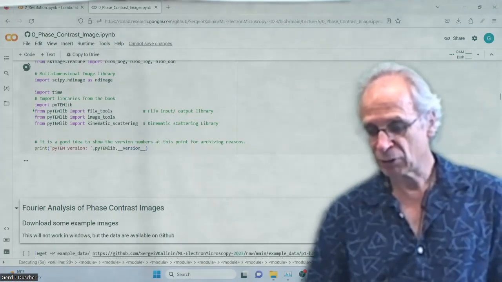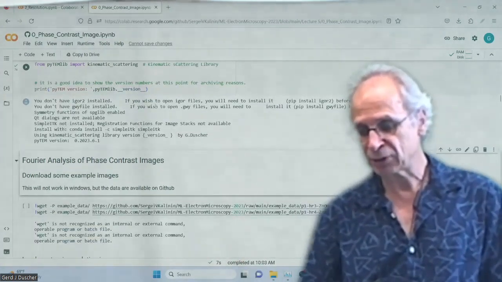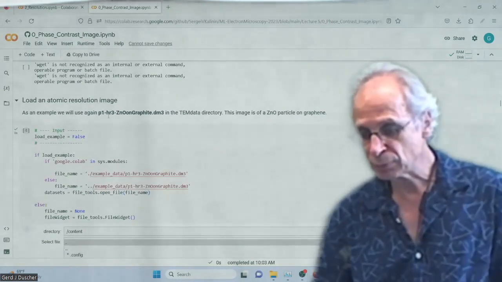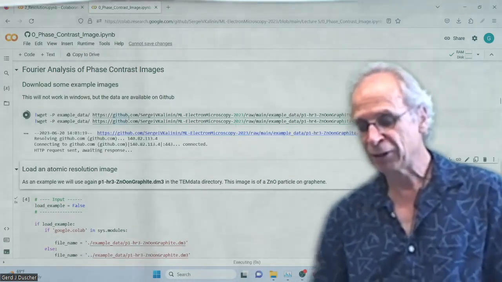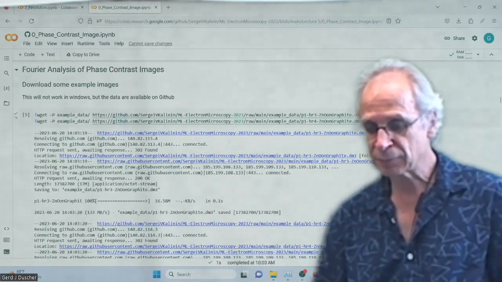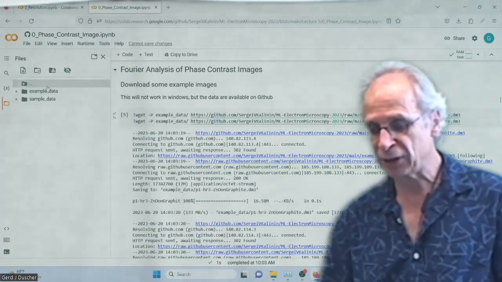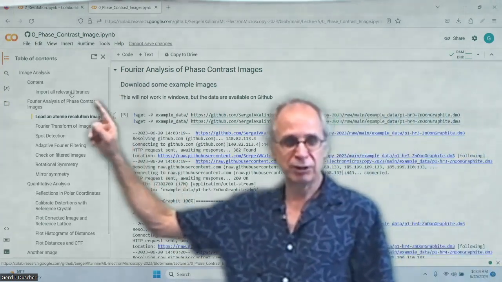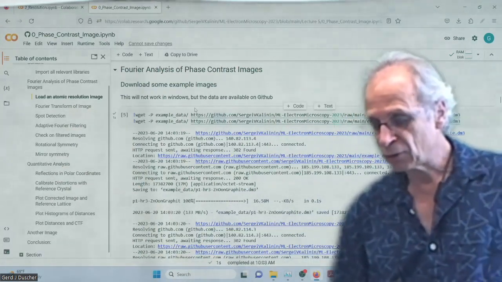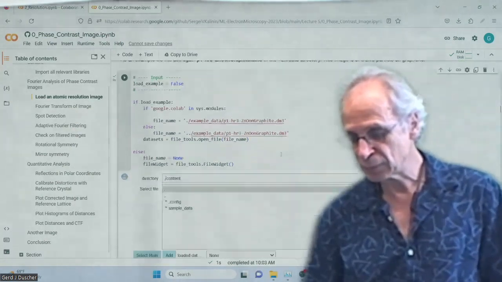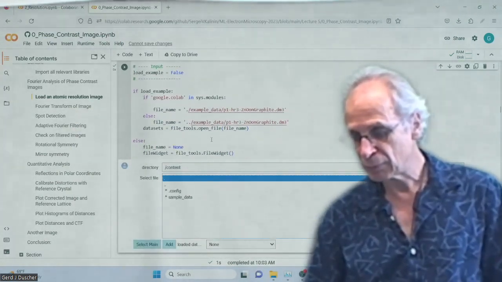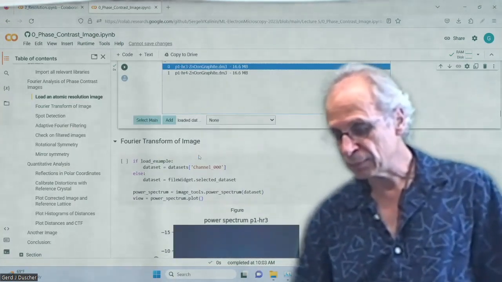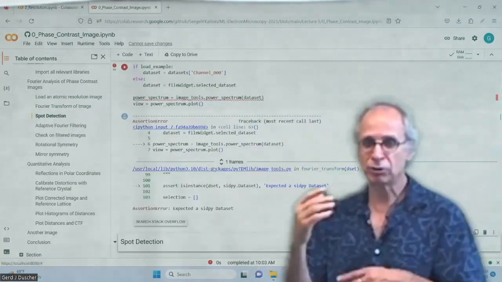Okay. So let's, after downloading the packages, we installed it, we got it. And as before, I forgot something. I have to download my two images here in Google Colab. You can look over here. Now we have an example data and another nice thing of Colab is that you have a very nice content here. So we're here at load an image. We can run it again. So we have our example data and I run the first one.